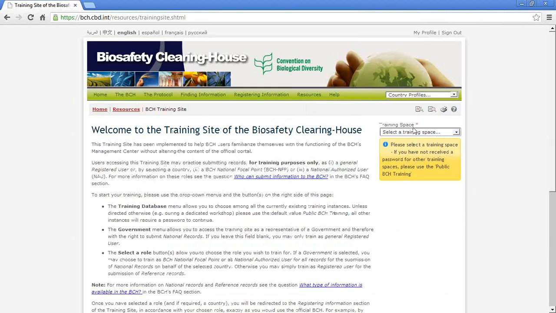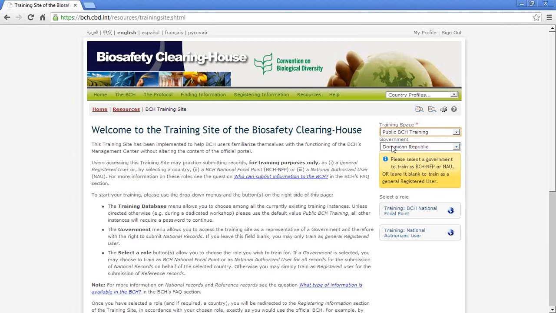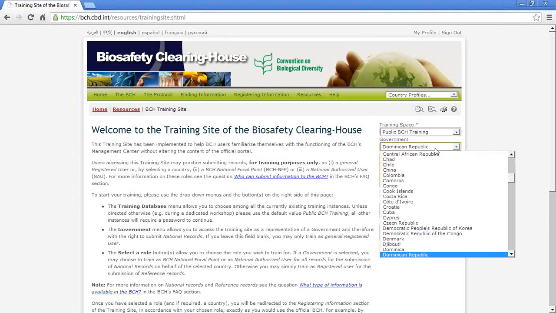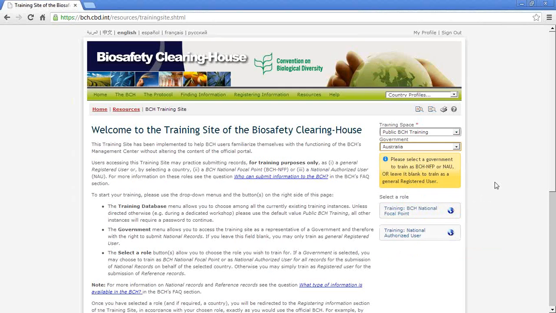There, on the right-hand side, we see a box called training space. We can select one training space, for example the public one, and then we can select the government. We can choose any government here, for example Australia.